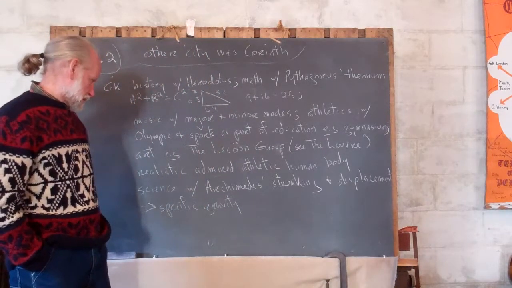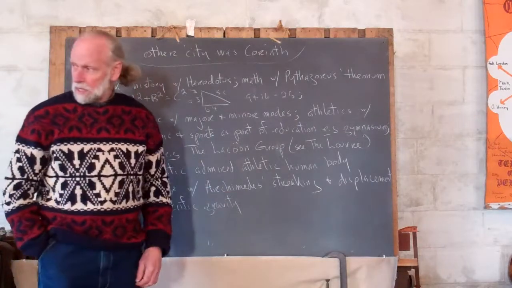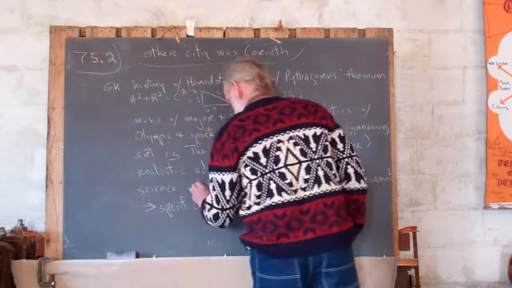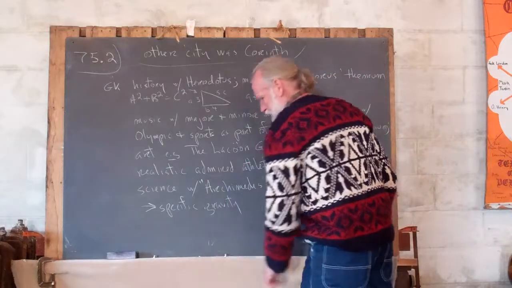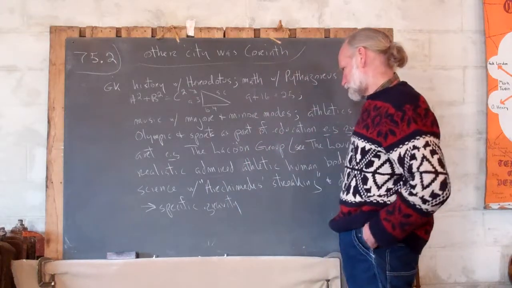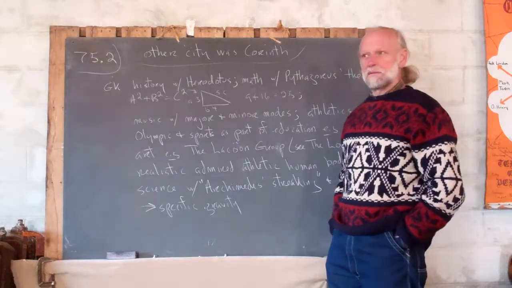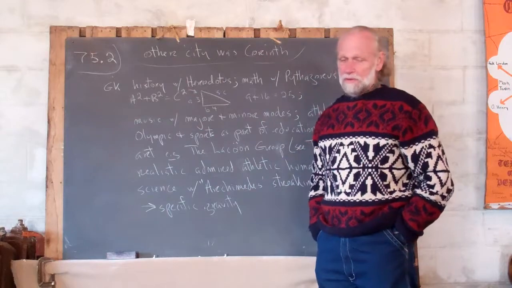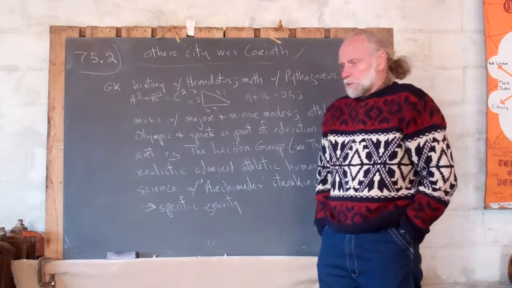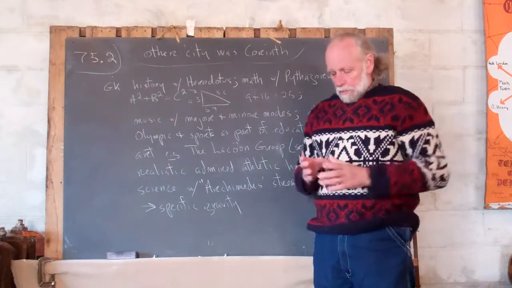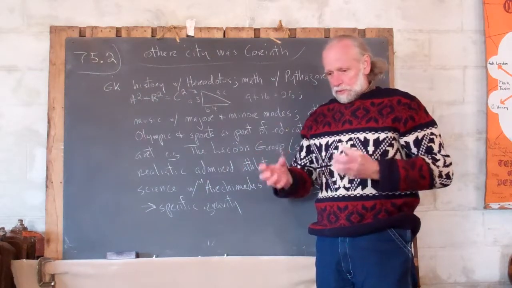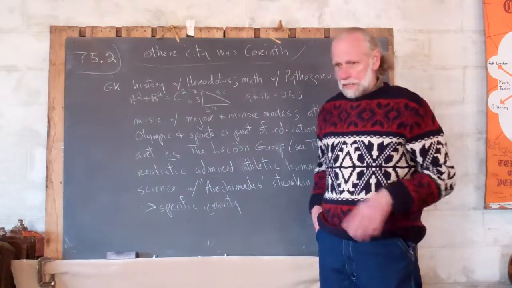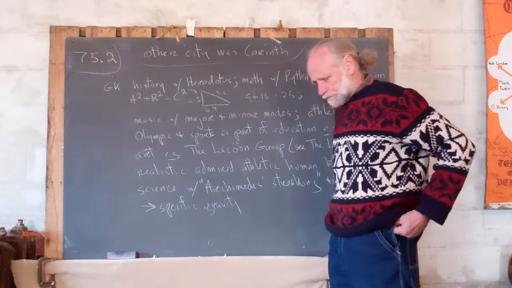Science with Archimedes. Our ideas of science. Now, Archimedes is the most famous of these scientists. And I put down Archimedes streaking. Think of that as a story. The way that story goes is that Archimedes was approached by a king because he thought his crown was not pure gold. And he wanted Archimedes to prove it. But the king liked the crown. He didn't want to destroy it. There was a way to prove it if he melted it down into a block and then took a block of pure gold and figured out exactly the same size. If they were the same, well, then he'd known it was gold.